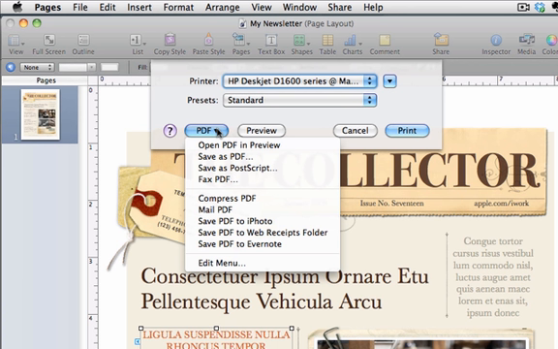Portable document format means I want to create this and put it into a format that when I send it to someone else, no matter what type of computer they have, they're generally going to be able to open and view it. So the first option is to open that PDF in Preview. So I'm not yet saving it or printing it. I want to open it in Preview. Why would I want to do this? Well, if I want to make the highest possible rendering, the best quality portable document format that I can, on your Mac you use the Preview application to do that.